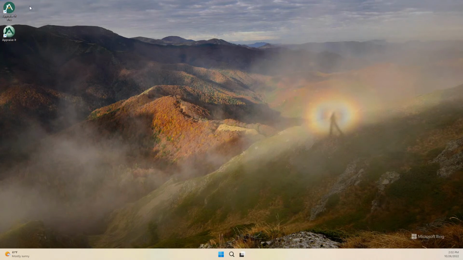So a couple of things that we want you to know about Appraise-It Pro. First of all, it can coexist on your system along with Appraise-It Classic. So you can actually install it. Now, if you look at my system here, I have both of these installed at the same time. And when you install Appraise-It Pro, it will convert all of your databases and files and everything over, but you will still be able to use Appraise-It Classic. And just to make you feel a little bit better, if you need to, you can always return to Appraise-It Classic. Even if you started an appraisal in Appraise-It Pro, you can then move it back over to Appraise-It Classic, kind of as a fail-safe.